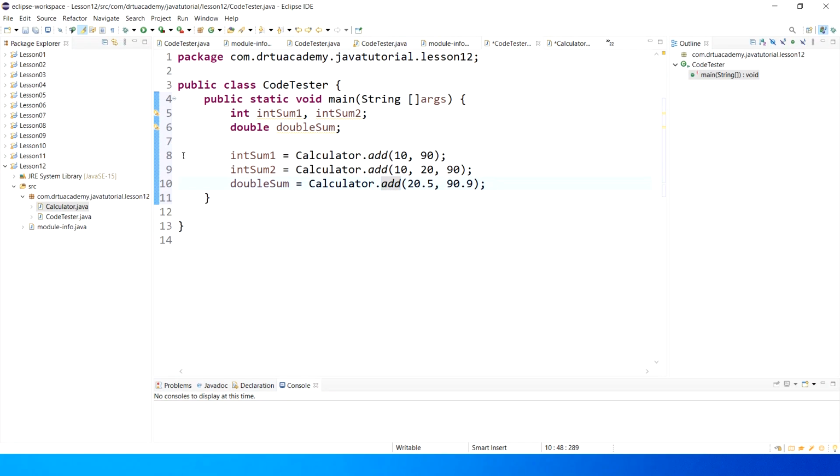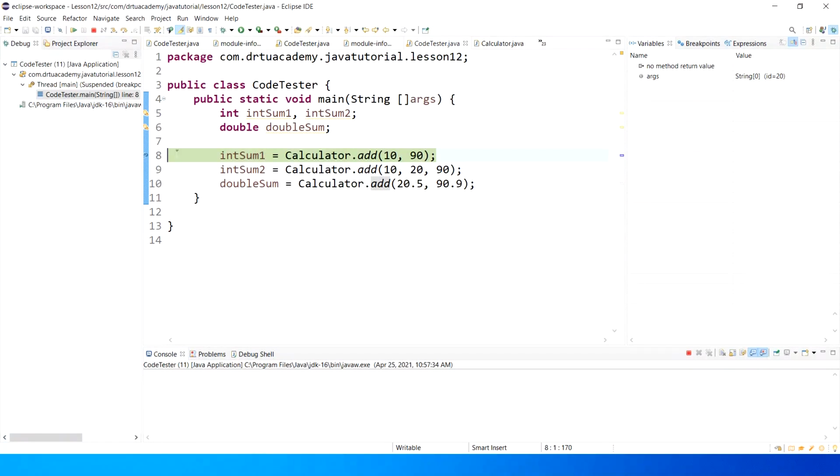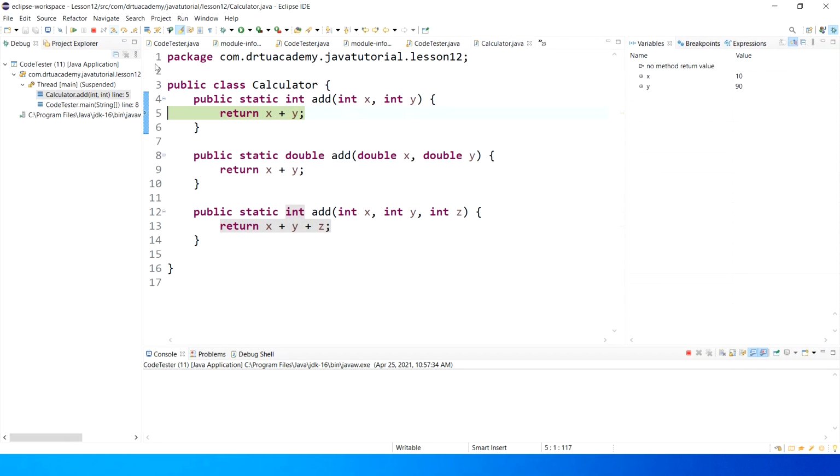Now let's put a breakpoint here. Double-click here. Click on debugger. Step into it. Now we are getting into the add method with 2 integer parameters.